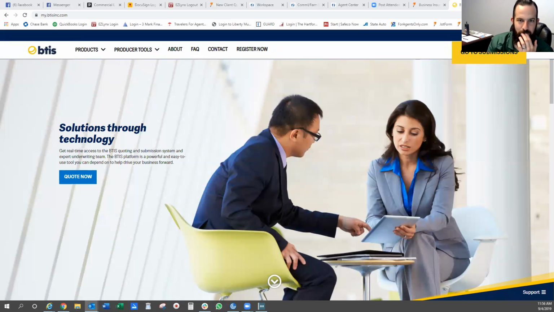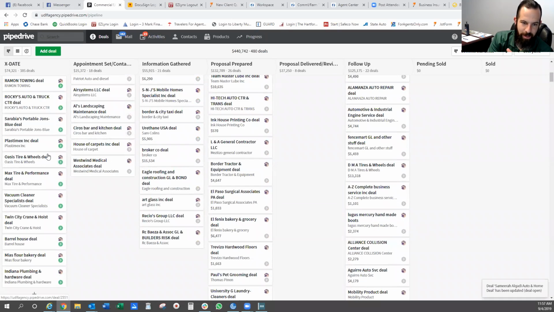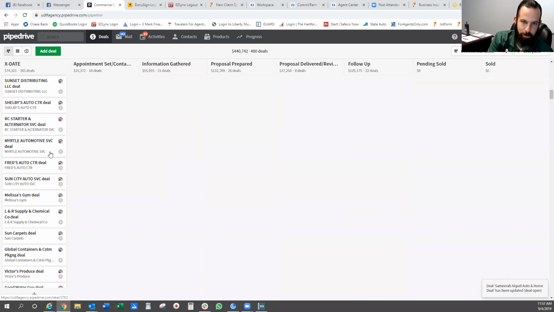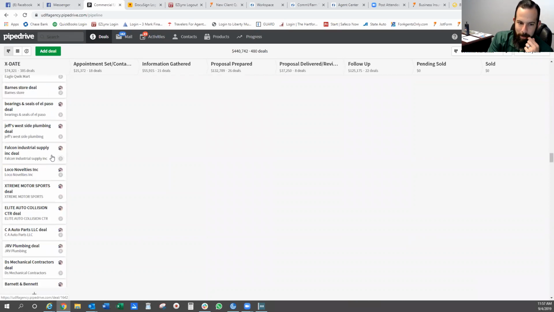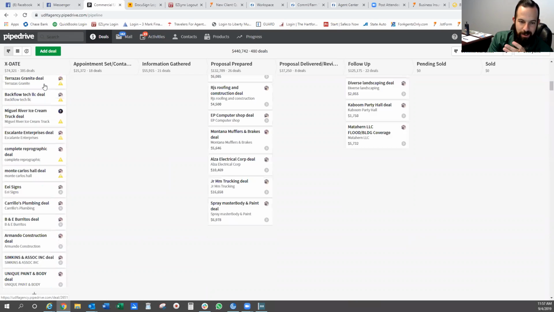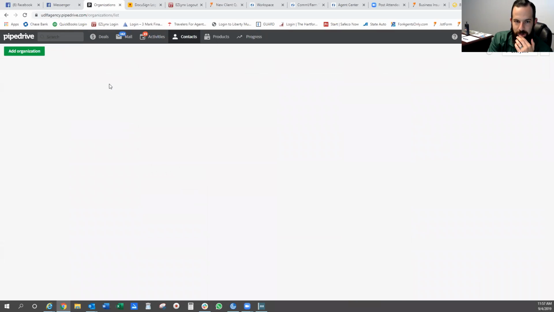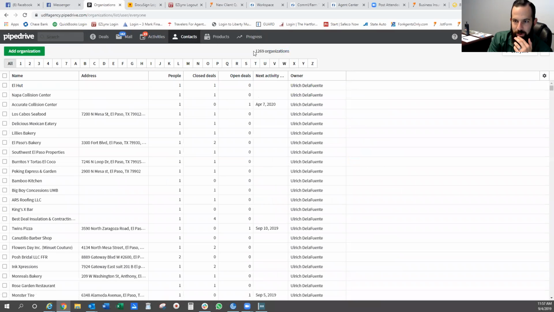Okay, I think I got the gist of this for the most part. So the main thing is just getting the call lists, getting Pipedrive, getting the call list and then putting in your active potential opportunities. So X dates or actual appointment setups, that's what ends up here. The reason for that is to start building that database over time. And then, of course, these are deals, so these are probably active opportunities. When we go into contacts and organizations, you're probably going to see a lot more. 1,269. So this saves your contacts.